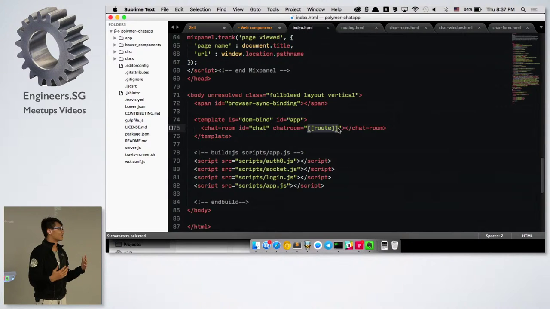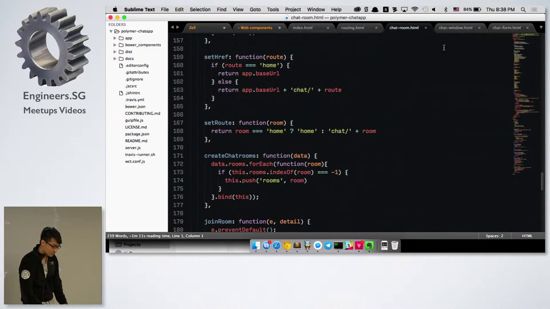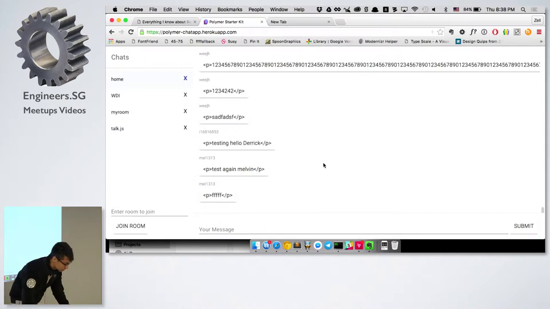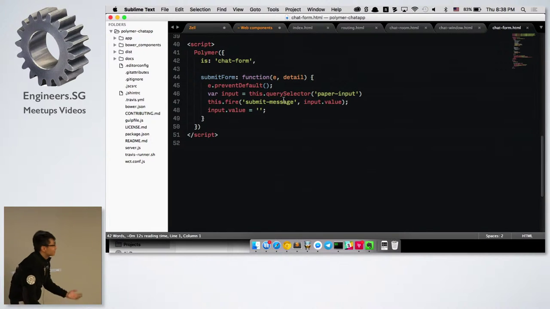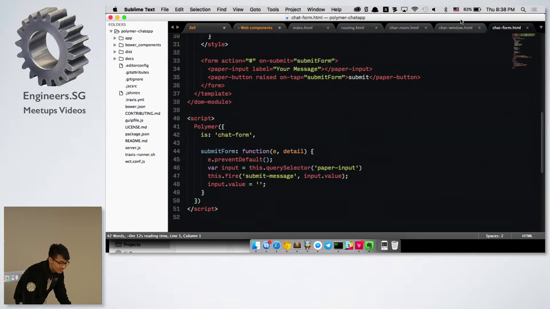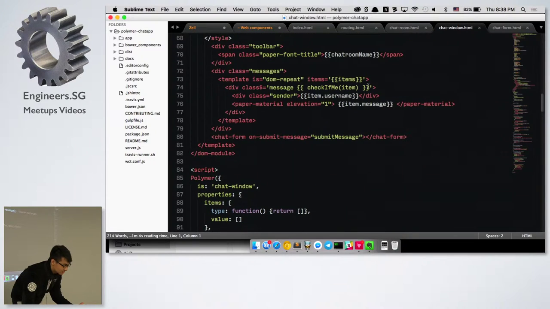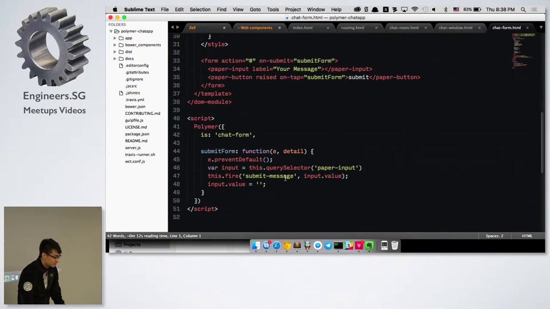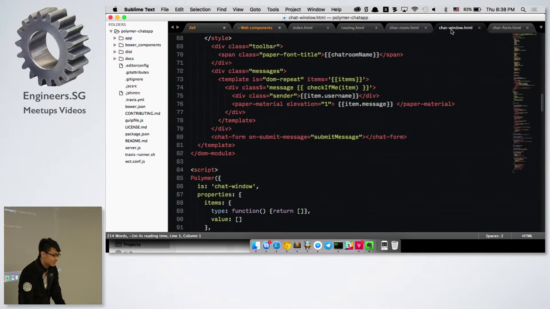And you can fire JavaScript events all around the place. So some people who don't really know how to work with Polymer will start writing document.addEventListener like normal JavaScript. But if you're working with Polymer a bit more, then you probably start writing things like, let's say for example, in the chat form, so the chat form is this one, what happens is that when you type a message and you click on submit, I fire a submit message event. So this submit message event is captured by my chat window, which is slightly bigger, that contains a chat form. Then it says, hey, on submit message, see, submit message, right? So you listen to the event with on-submit-message somewhere in your HTML.